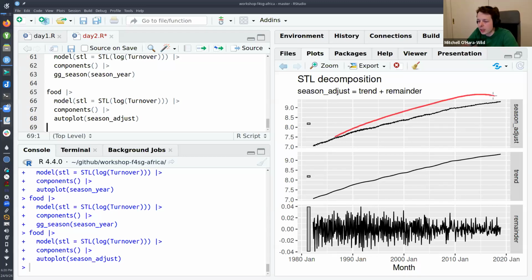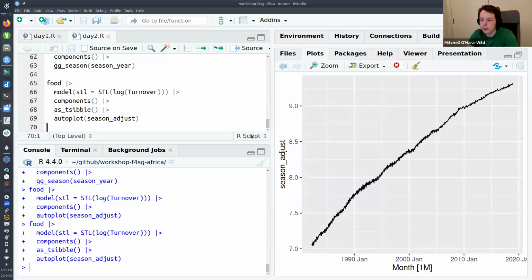So this is often the very useful plot for making decisions. And if I didn't want to see the components of trend and remainder, which are combined additively to give the seasonally adjusted data, removing the seasonality from the data, I can convert it back into a tsibble. And then I just get my original time plot that we saw yesterday.